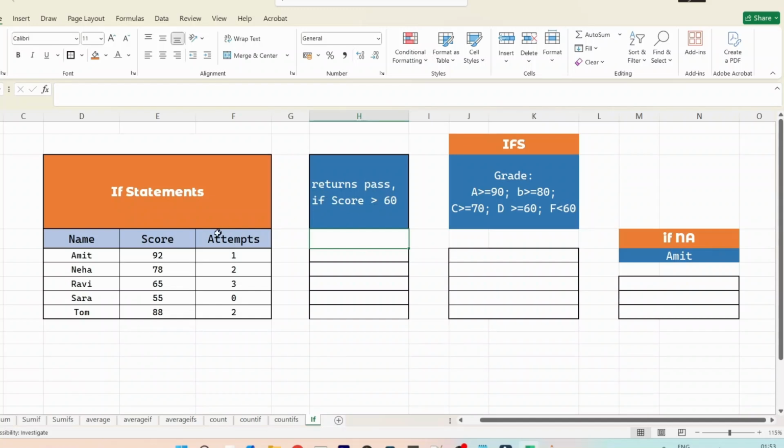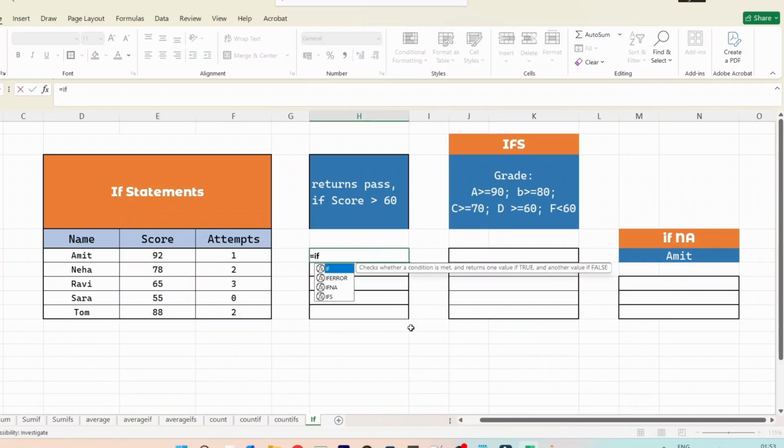We have to return pass if the score over here is greater than 60. So the formula is IF the score is greater than 60, we have to return pass, else we have to return fail.